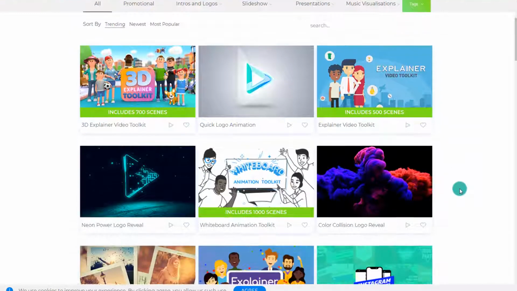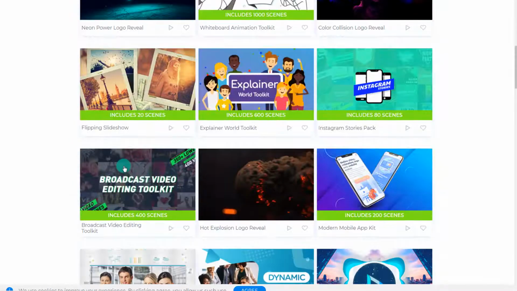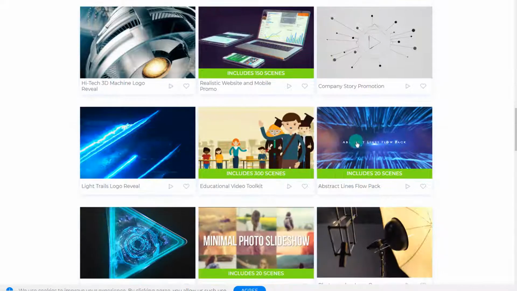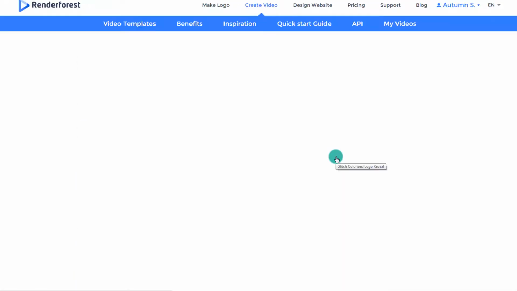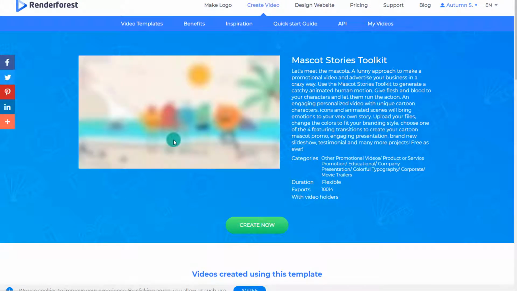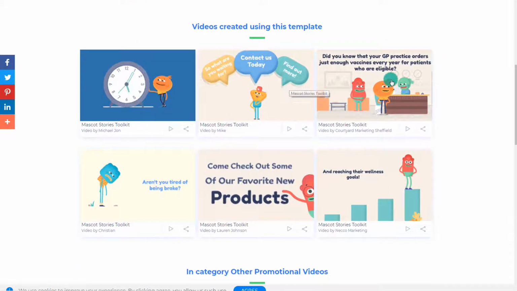So you can scroll through here and pick the different ones. You'll notice that some are cartoon looking, some look more real, some use real photos, some are more drawn photos. So you can scroll through here and look at them. You can actually choose one if you like, and it will let you see a sample video of what it kind of looks like, as well as you can scroll down and see what some of the videos have been created using that particular template type.